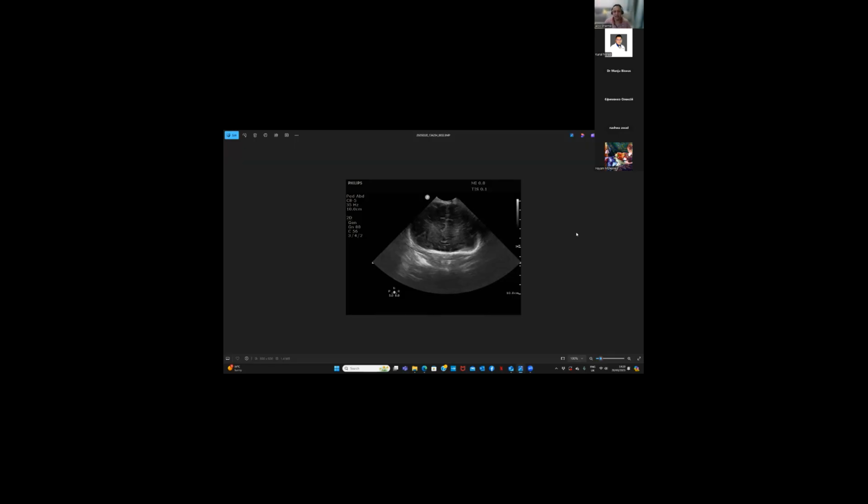Sure. But just as a start, this is not a bad image at all. I can see really nice frontal lobes, orbital ridge. I can see the orbits, and a very nice interhemispheric fissure with the frontal sulcus. It's beautiful. My only comment is that you're 10 centimeters in, so your image can actually fill in a little bit more. In terms of your gain settings, this is perfect. I wouldn't worry at all. Depth is the only thing.